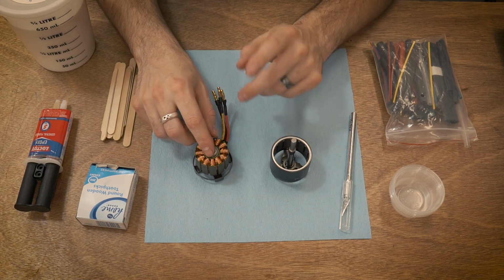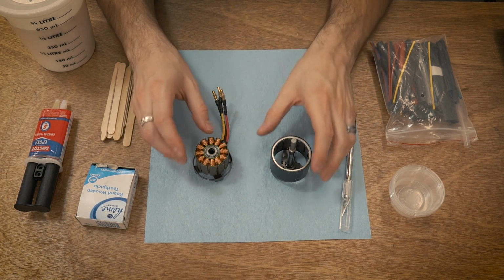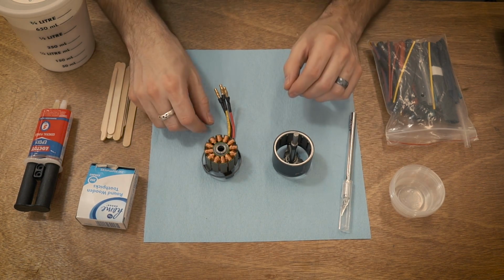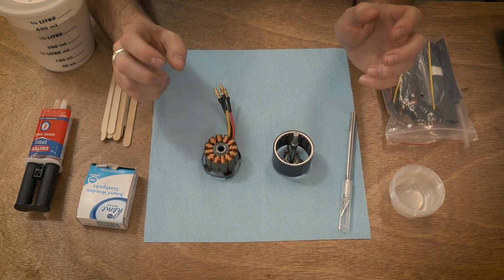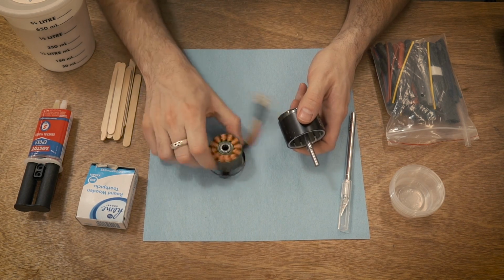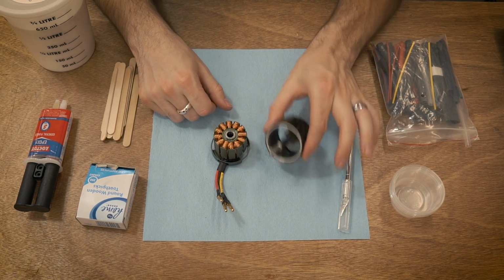The stuff dries a lot quicker than you would think, so trying to do multiple motors at a time or both halves of the motor can actually get a little tricky. Put on some music, take your time, and just do this nice and slow. I'm going to start with the winding side, and then I'll do this separate.